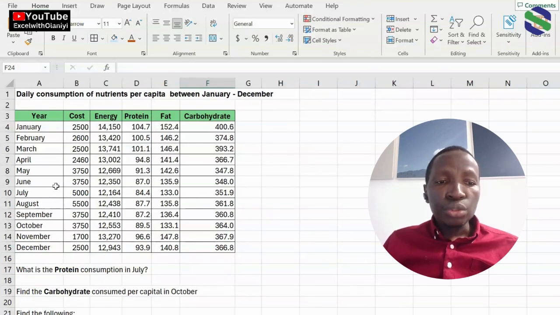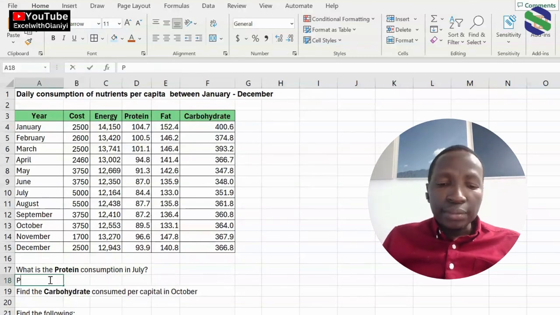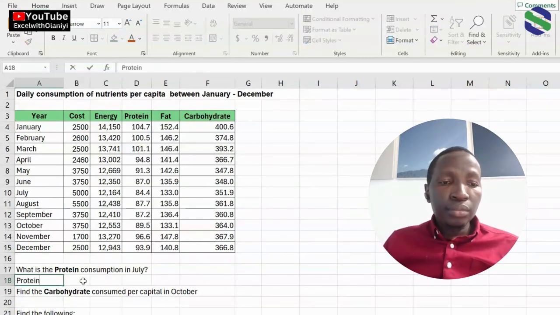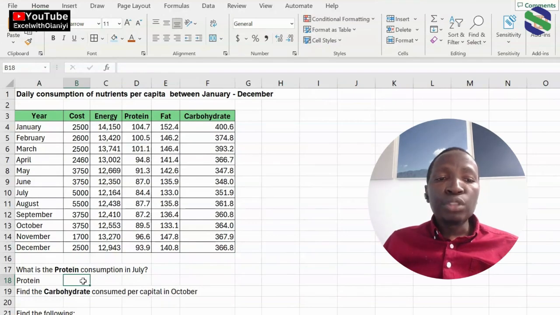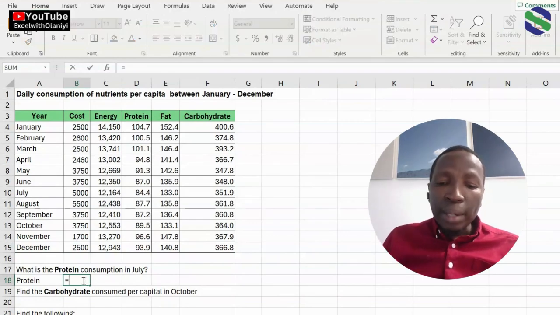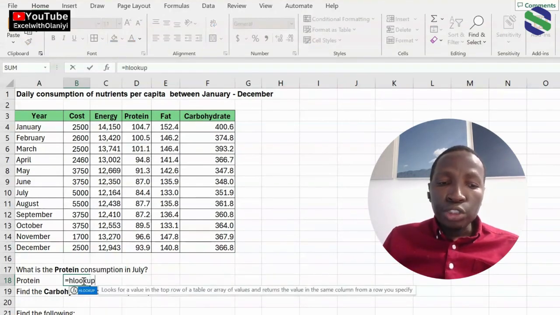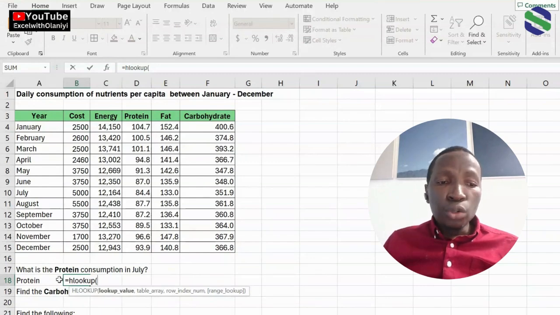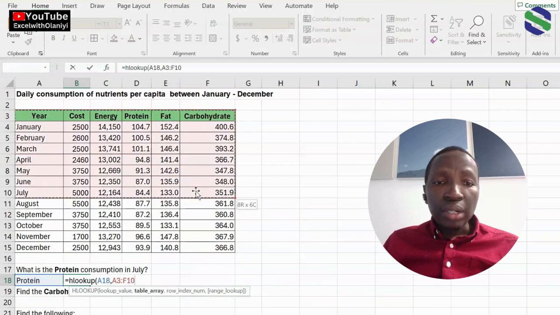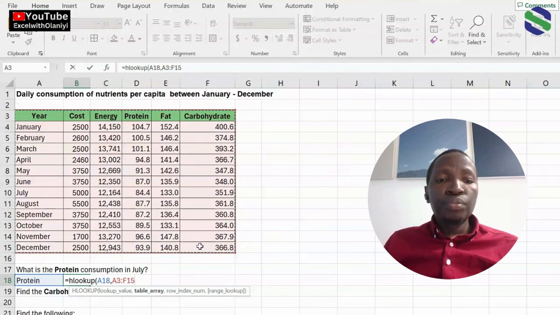So that means our lookup value is protein consumption in July. To find the value of protein consumption in July, we apply our HLOOKUP function. Then the lookup value is protein. Then our table array, we specify our table from A3 to F15.